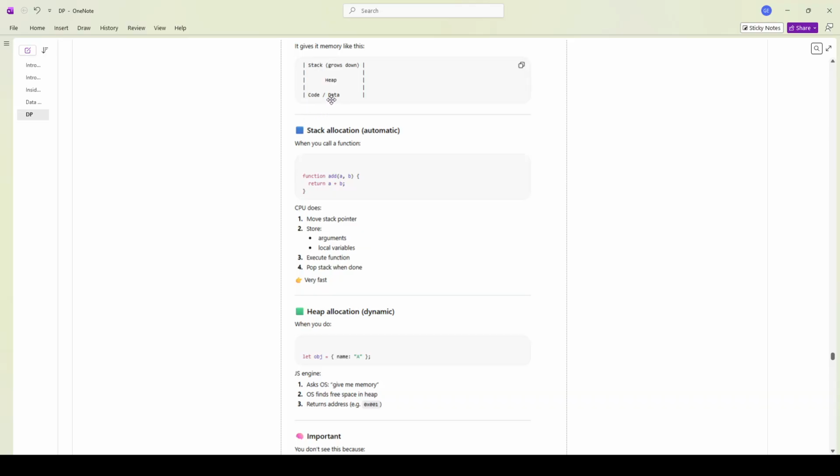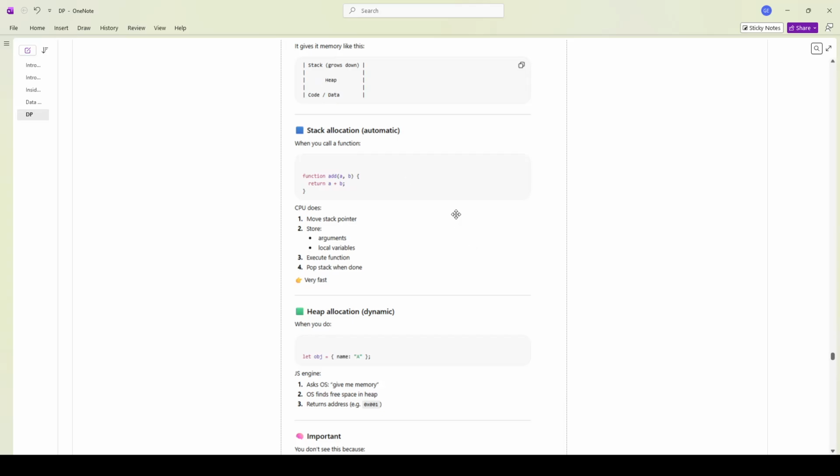So the code and data is compiled to be able to get into this memory. So it is compiled from JavaScript to AST, and then that AST will be compiled to machine code, the in-memory data structure, which is the stack and the heap, and that stack and heap will be the basis of the CPU to execute its instructions.